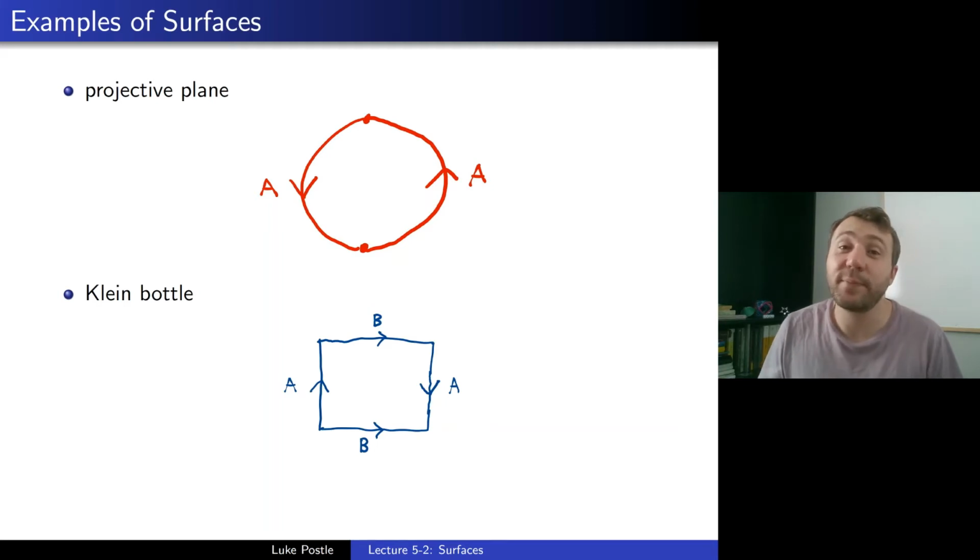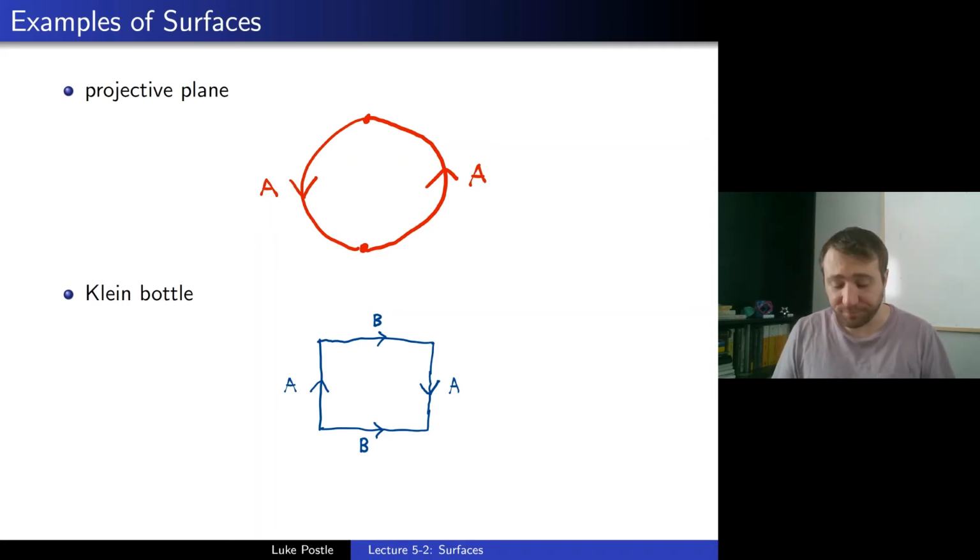Instead, here's a different representation. Its polygonal representation is kind of like a twisted torus. So you have the B's still get identified the same, but the A's get identified oppositely. So the upper left part gets identified with the bottom right. That's what the arrows mean. Identify this way instead of that way. So you twist the ends together, and that forms the Klein bottle. And then it continues on.